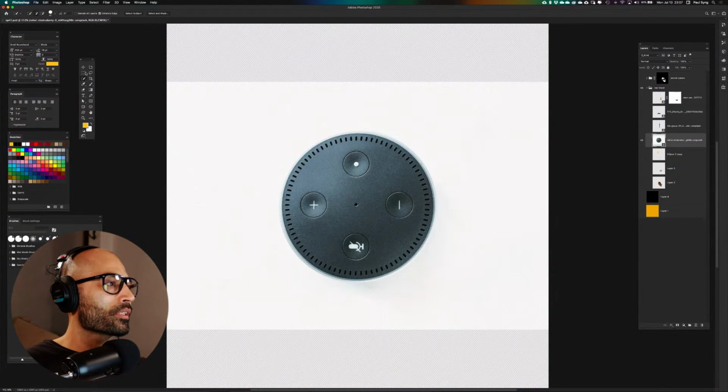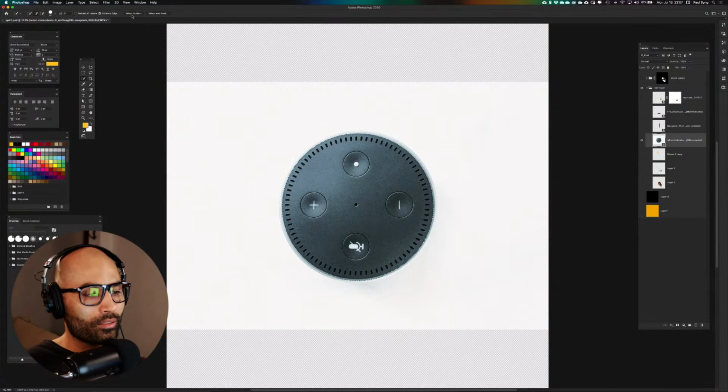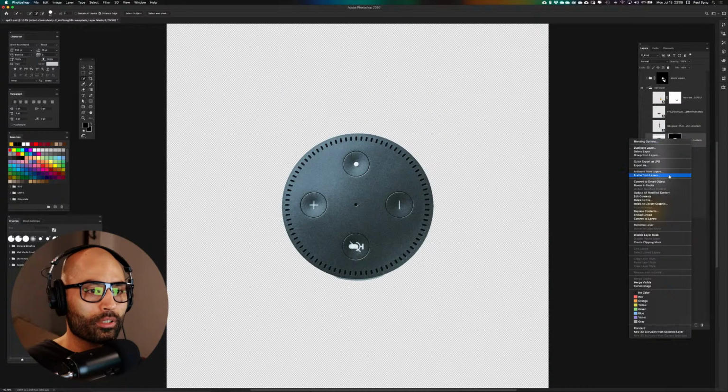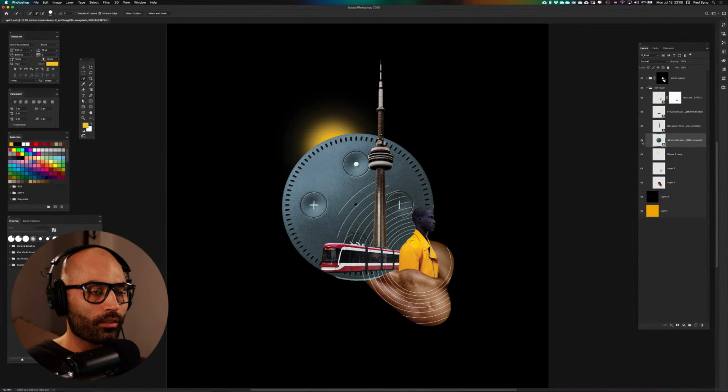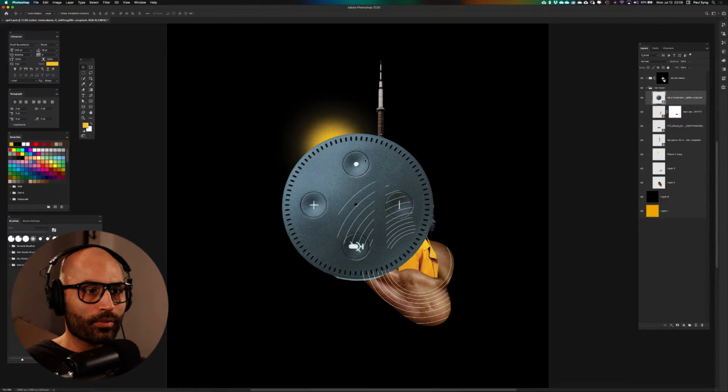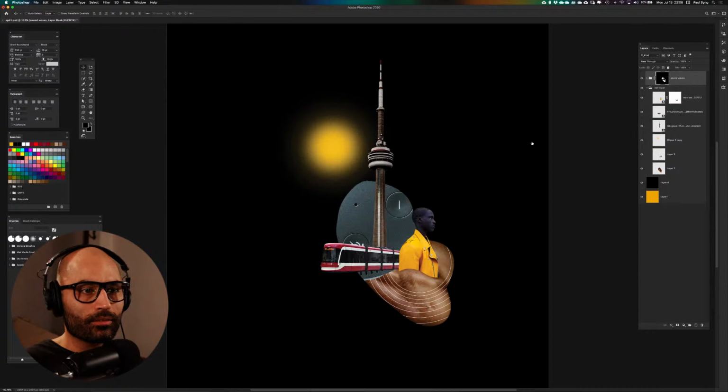Let's do a quick select subject, which is pretty straightforward actually. Let's mask this out and turn it into a smart object, turn everything back on. And I'm going to take this system that is pretty much found on the top of an Alexa.